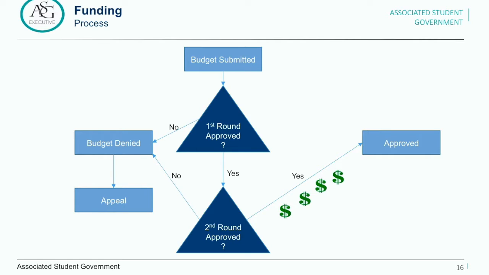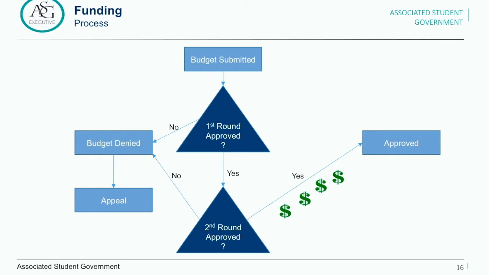So for first round, the board will review all the budgets. If they have any questions, they will follow up with you. In the event that it is denied, you will also receive an email that it was denied and the reason for denial. In a lot of cases, the board does have questions about budgets, whether that be clarification or they just want more information about what the event is going to be about. Then we will reach out to the RSO with any questions that we may have, and we will discuss it the next week, which is second round.